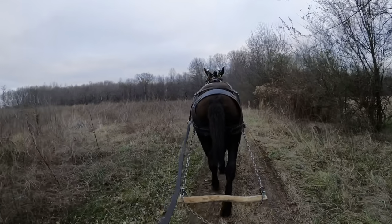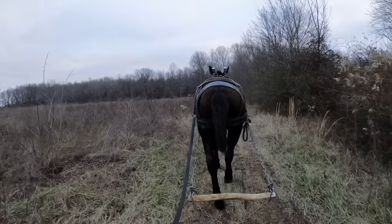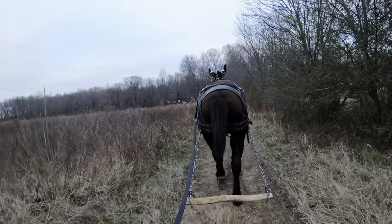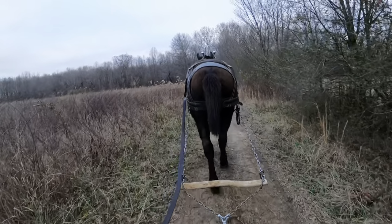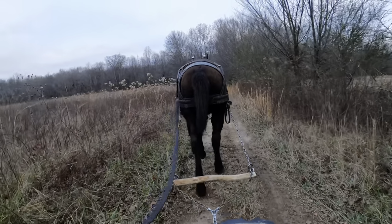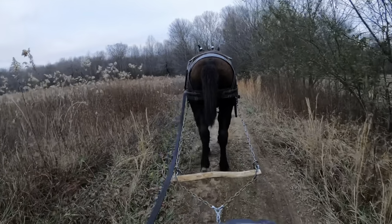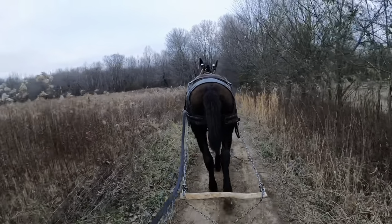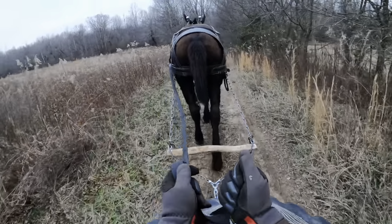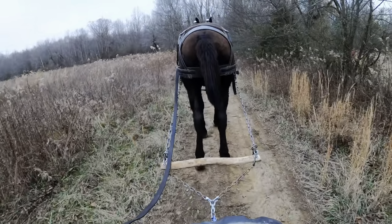Good girl. See how she got that on her hips first? She got her trace chains tight and got her hips in it. And then she went on, and that's what I want. I don't want them jerking a load, because that's dangerous, especially when you're hooking a set of tongs. If you have to hold them tongs a little while you're getting a log hooked, and sometimes you will, especially on a small log or a slick bark log, like a beech or something like that, and get them to step off, it's really dangerous if you get a team that just hits it hard.